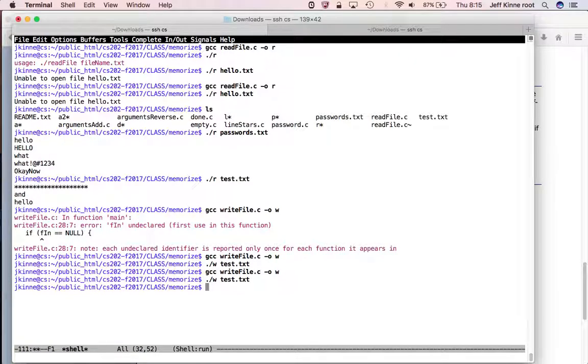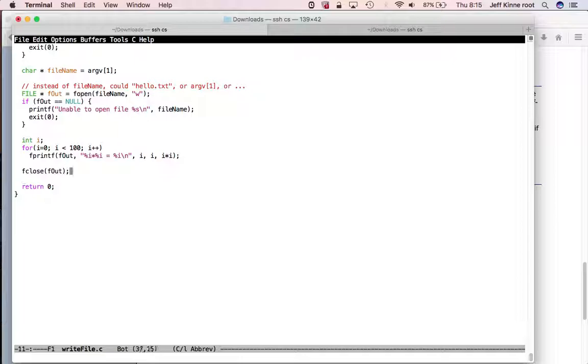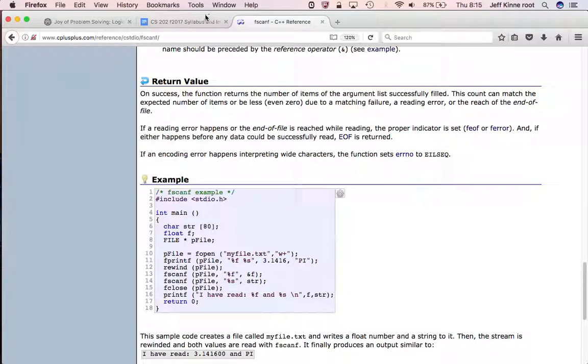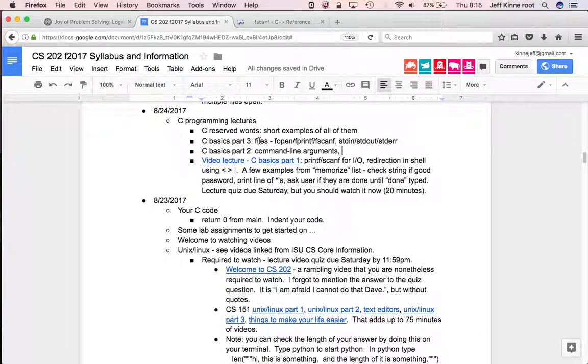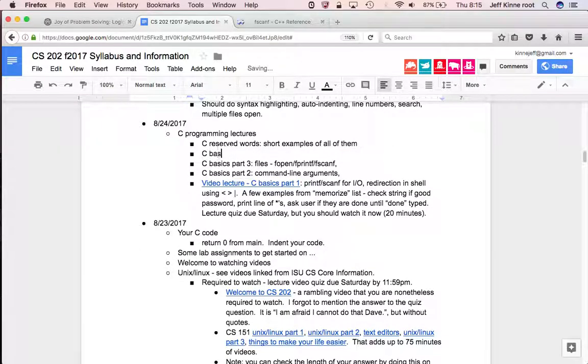So that's opening with a W and fprintf. Okay, so the basic three operations that you need to remember with doing files is, let's go over to our notes. We're in this file. Probably we're going to take this and put this into the next video so we can keep these relatively short.